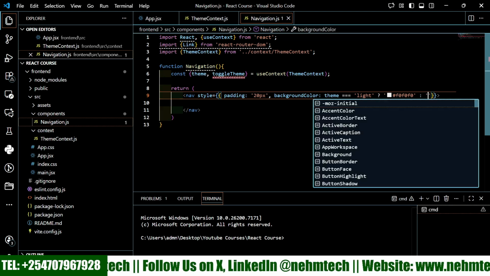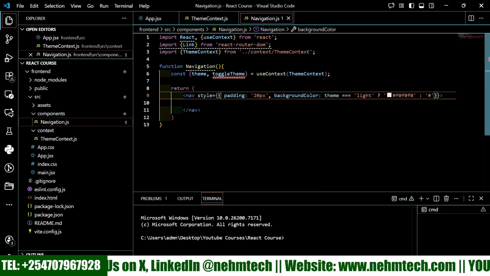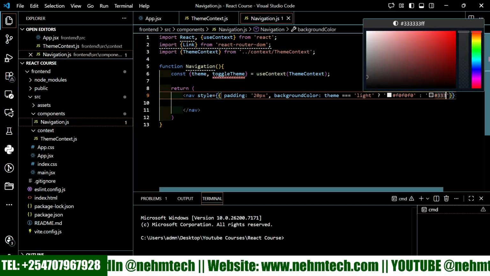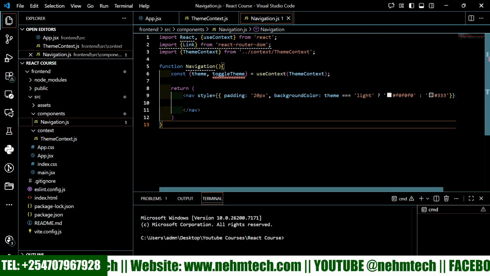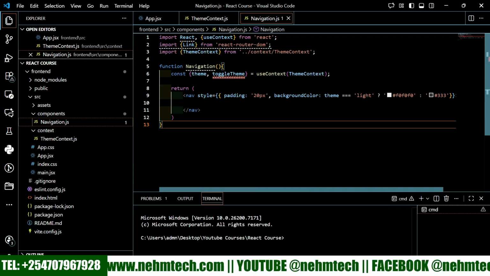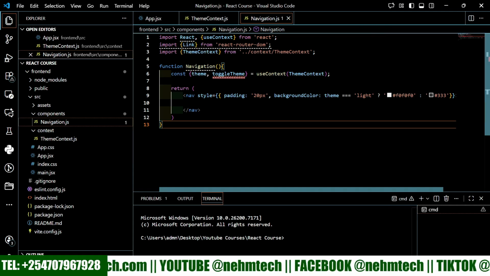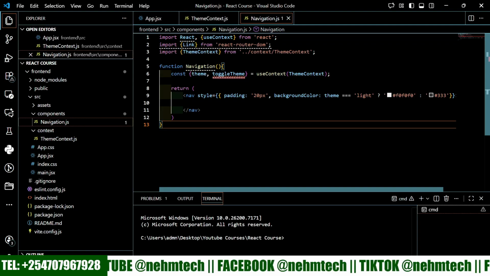I can use this kind of color, more darkish. And so this is on the toggle theme. By default, if it's light it's going to use this color. If not, then it's going to use this dark color, because we want to make it more dynamic.